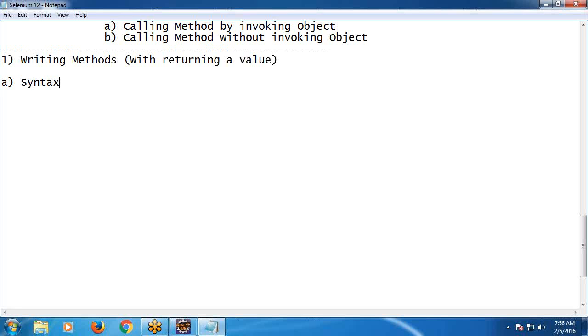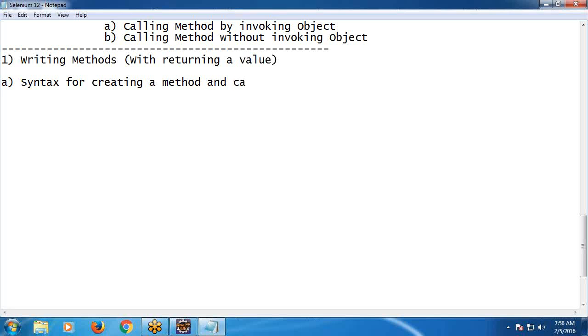See the syntax. First I will show the syntax, then an example. Concentrate. Syntax for creating a method and calling the method.